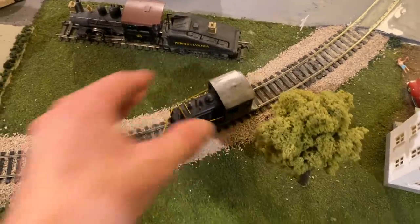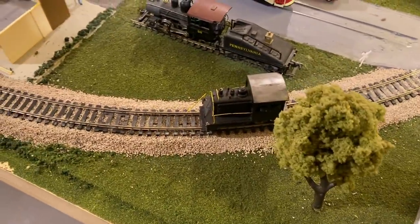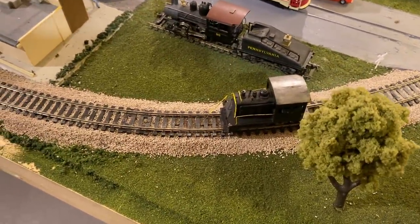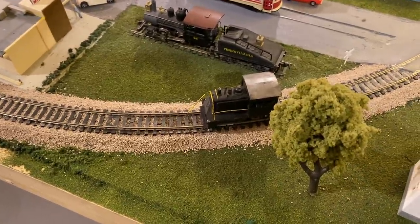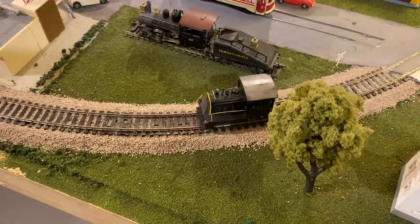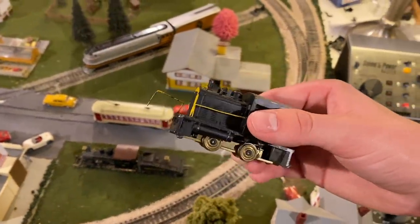As always, let's get this little thing set up on the track and give it some power. And just as before, you can hear the motor revving up, but the engine's not moving. So yeah, we can pretty much tell that this thing has some sort of a problem with the gearbox, so we'll try to figure out whatever that is.